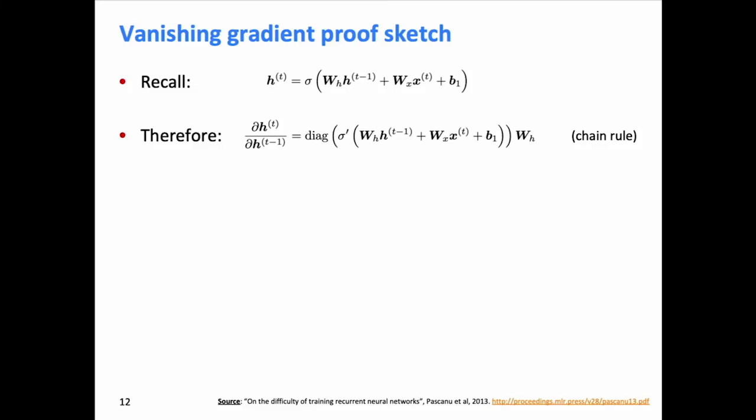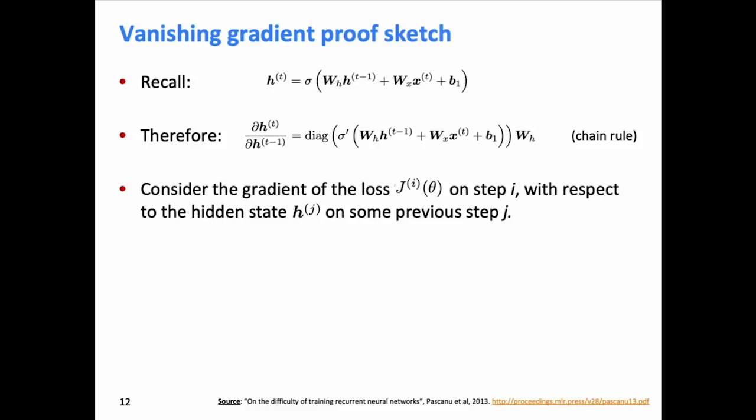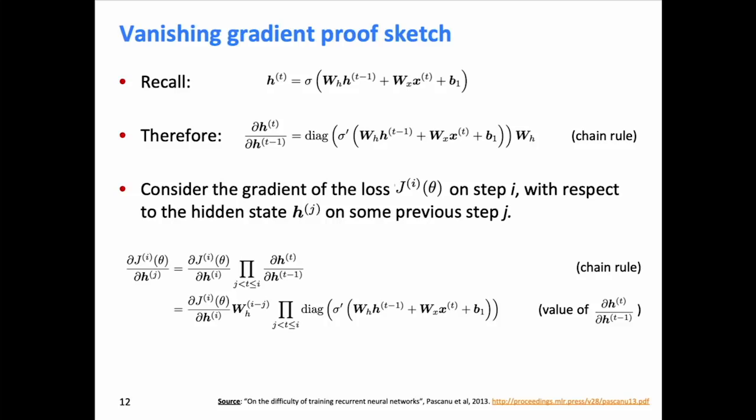Okay, so if you remember on the previous slide, we were thinking about what's the gradient of the loss on some step i, let's say, with respect to a hidden state hj on some previous step j, and maybe j is quite a few steps before i. So we can now write this in the following way. So just by applying the chain rule, then on the first line we're saying that this derivative that we're interested in can be decomposed into the derivative with respect to step i, which is kind of the last step, and then do all of those intermediate gradients of the adjacent hidden states as well. So that first line is just exactly the same thing as we were looking at on the diagram on the previous slide.